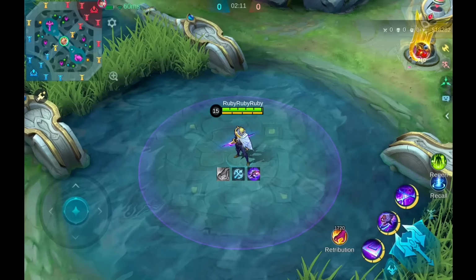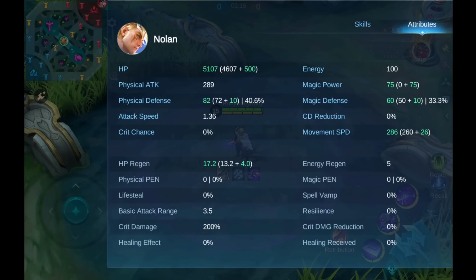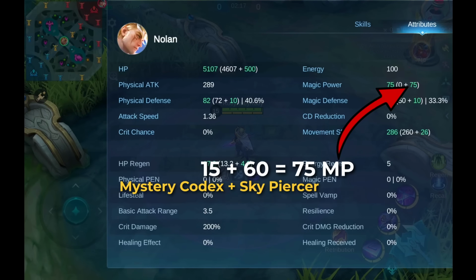However, if we bought an item that gives us magic power, like Mystery Codex which gives us plus 15 magic power, Skypiercer's adaptive attack will instead give us plus 60 magic power instead of physical attack, since we have more item magic power stats than physical attack.